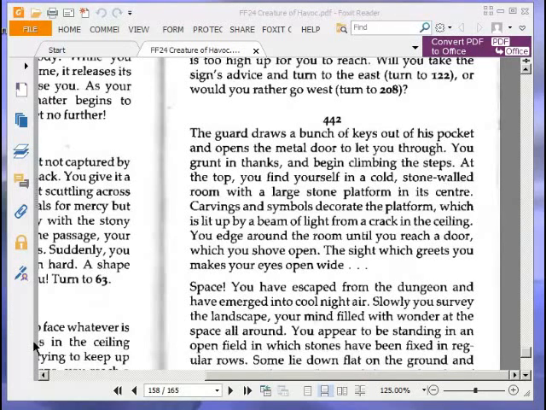The guard draws a bunch of keys out of his pocket and opens the metal door to let you through. You grunt in thanks and begin climbing the steps. At the top, you find yourself in a cold, stone-walled room with a large stone platform in its centre. Carvings and symbols decorate the platform, which is lit up by a beam of light from a crack in the ceiling. You edge around the room until you reach a door, which you shove open. The sight which greets you makes your eyes open wide. You have escaped from the dungeon and have emerged into cool night air.